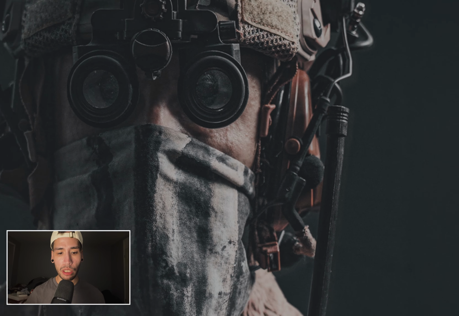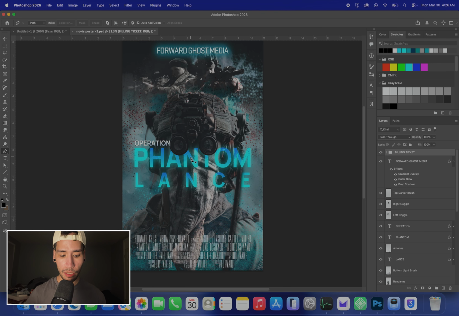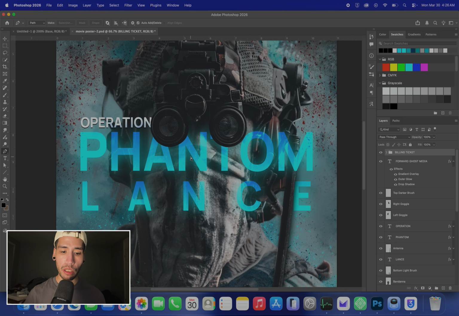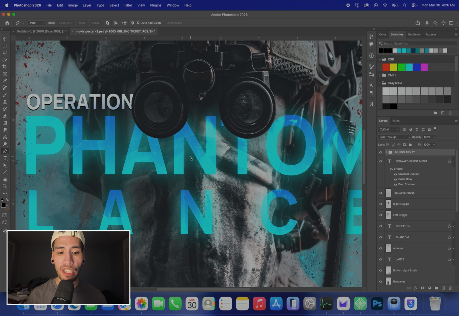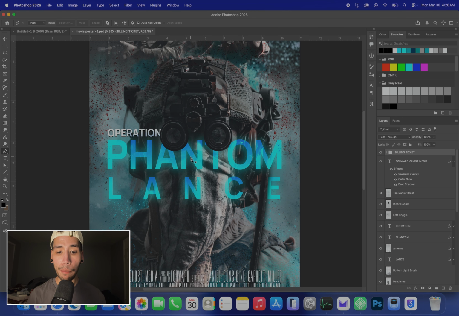helmet and make them their own layer, because in this poster, for example, which I did a couple days ago, the word is behind some of the elements. If you look here, the word Phantom is behind the goggles, but it's above the person in the layer order. If I turn off, for example, the left goggle, you'll see the text appear, because the left goggle is actually on top of the text layer, and that's what gives it that effect. You see how it goes under the goggles, but then over the antenna, or the E is behind it. That's all layering, and that's what gives a flat image some depth. It makes it pop more without getting too drastic with effects or clutter.